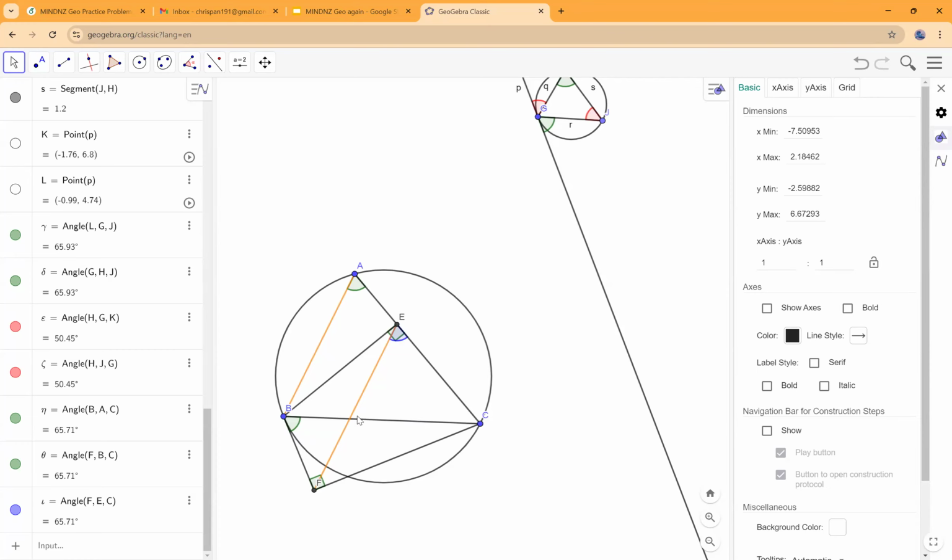So now it's the final step. How do we show that quadrilateral BECF is a cyclic quadrilateral? Does anyone have any ideas? Remember the two ways of proving it's a cyclic quadrilateral. Well, two main ways: showing that two opposite angles add to 180 degrees, or showing that two adjacent angles are equal.